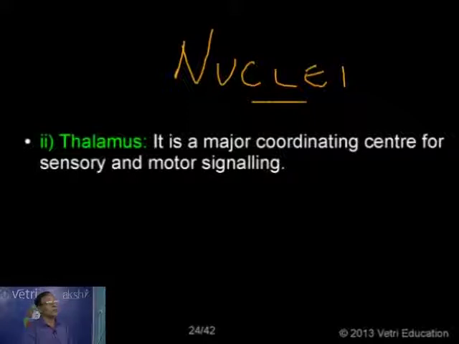So it is a main coordinating center for integrating various sensory inputs received by the body. That's why I mentioned it is a major coordinating center for sensory and motor signaling. Here the information is passed on through the thalamus and reaches the concerned part of the brain. And also your mood. For example, some movements of the body related to emotions: when a person is frightened, during fear or anger, there is a tremor in the body. All these activities, the movements due to emotions, are also controlled by the thalamus.